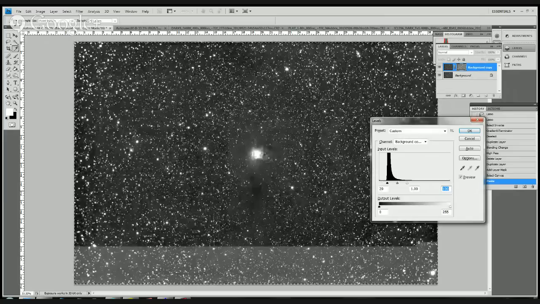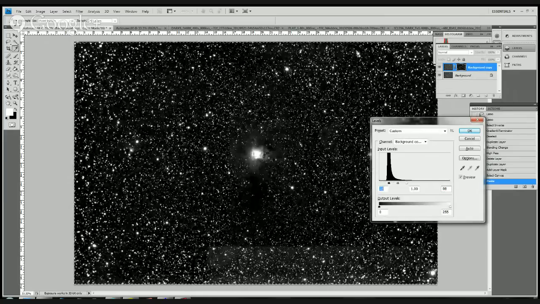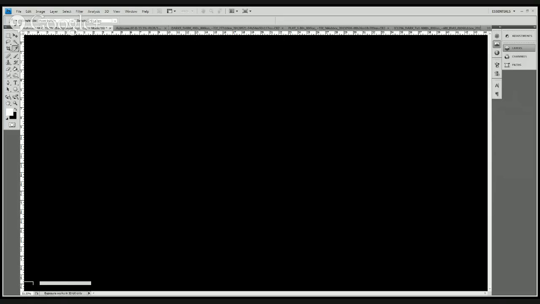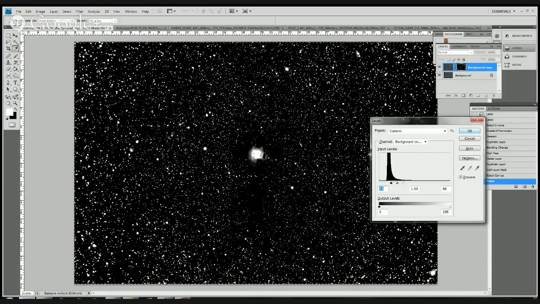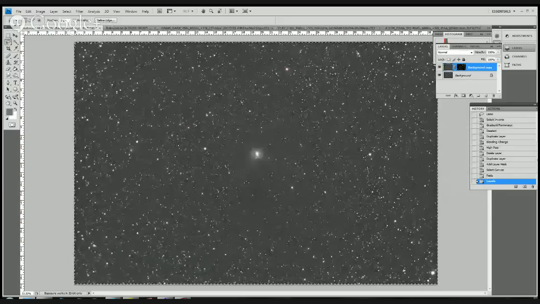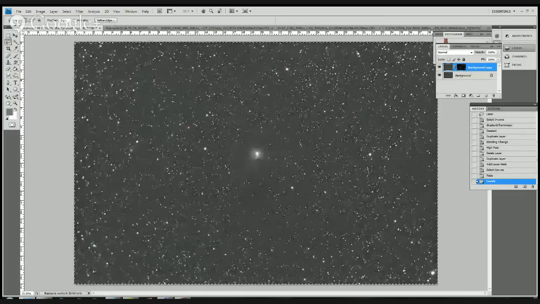And let's see what's going on here. I just want whites and blacks for the most part. I see a little nebula in there. I think I'm getting pretty close. The nebula is probably going to be a little bit brighter than some of the stars, so I'm getting pretty close. Let's see. I want to look closely and make sure the stars are similar in size, not much blown out. They aren't great, but you want them to be similar in size.